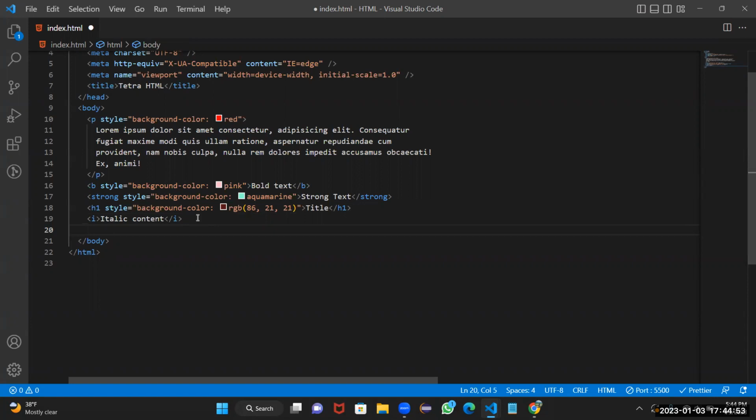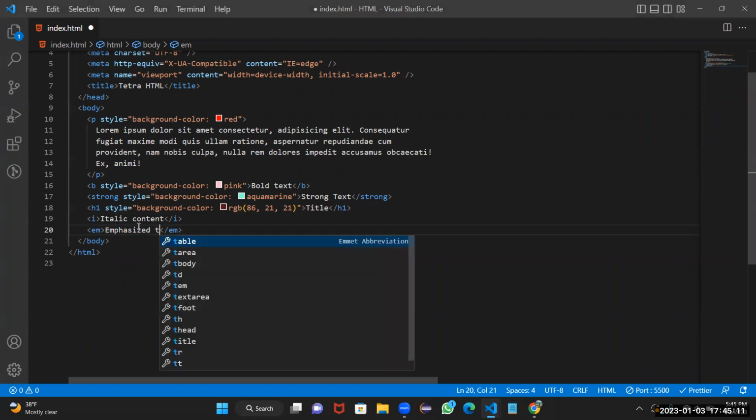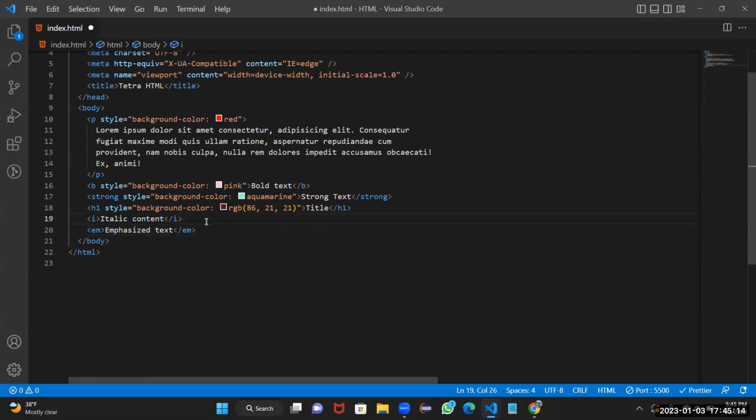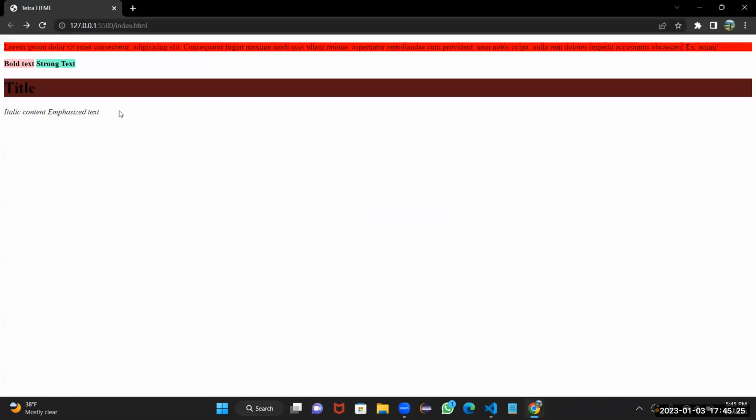We also have other tags like em, which is emphasized text. These are similar to italic, but there are default styling changes in HTML. If you inspect, you can see some difference here.